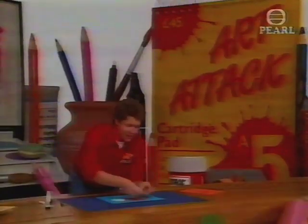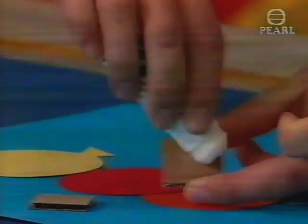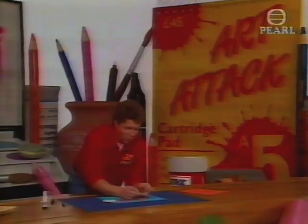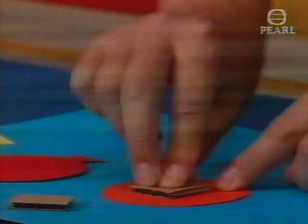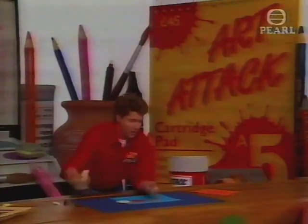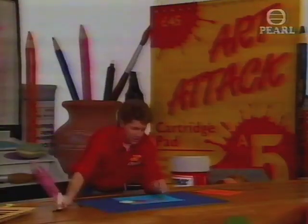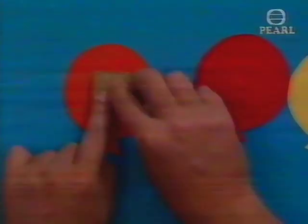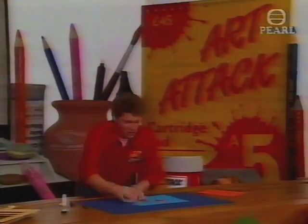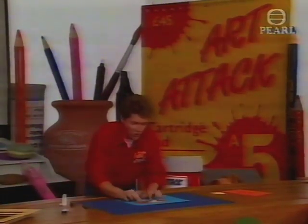And then take little squares of cardboard that you've cut from a cardboard box and just put plenty of glue on them, like that. And then just stick one of your shapes to the middle of one of your balloons, if you're doing balloons, or whatever shape you're doing. And then glue another cardboard shape, like that, a little square, and glue that into position so it's two cardboard shapes thick. And there you have a cardboard wedge. And then do the same on the other two balloons, only this time slightly offset the wedges to one side. You see why?